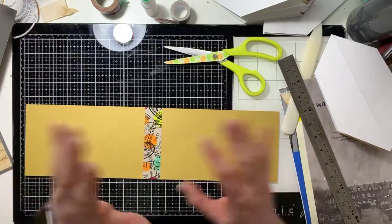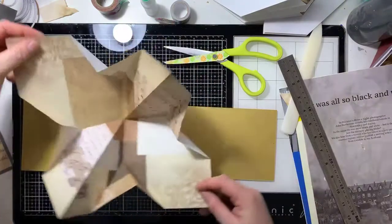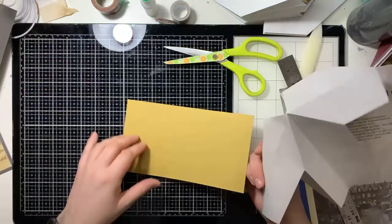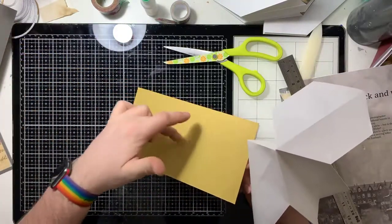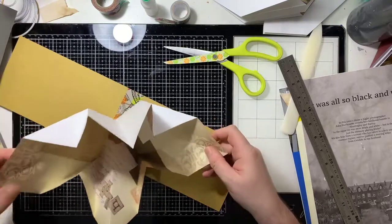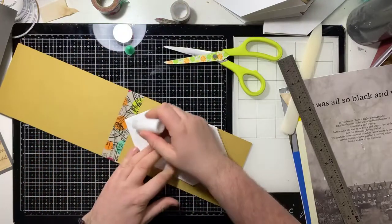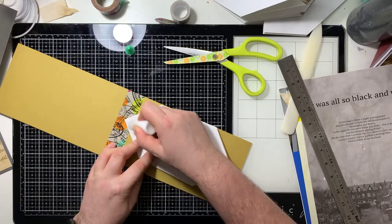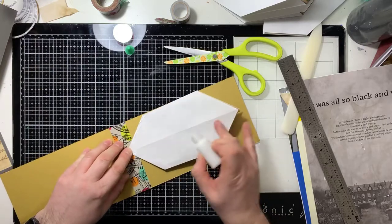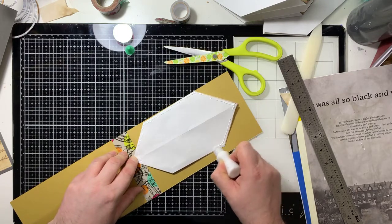Okay, so shut up, Dave. Get on with it. I've got Annie in my head now. So again, find which way up you want your paper, and think about which way up you want your card. Okay, so if this is the front, you want the top of your paper to be sticking to the front panel. So I'm going to flip it over just to glue it. Again, don't glue right to the point, a little bit away from the point. Up to that point though. Round.